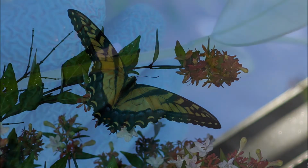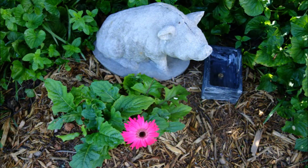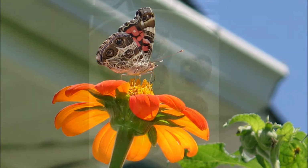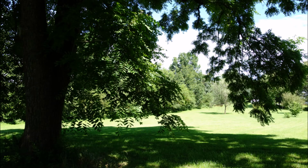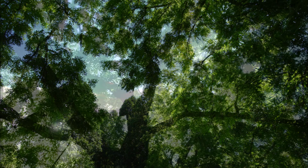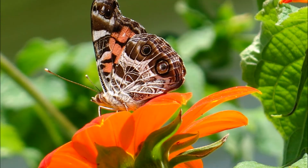And the swallowtail again. And a tiny little leafhopper. And tons of leaf-footed bugs. And my Gerber daisy. I just can't get enough of all these beautiful butterflies. Deviled eggs remind Newsom of the parish picnics we have under a black walnut tree, looking out and above and to our house from my neighbors.